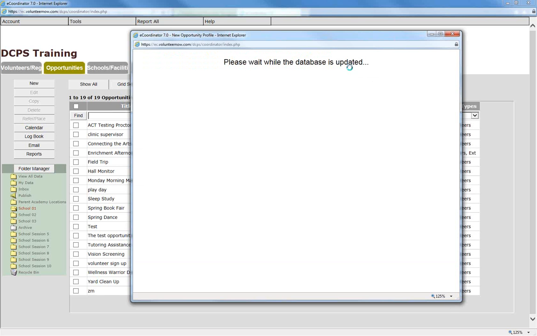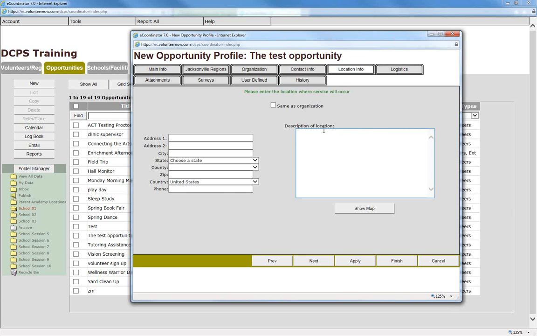Next tab is the location information. These are details about where the event is actually occurring versus your contact information, which was on the previous tab. Once again, you can click Same as Organization. It will bring the information across. You can see that the change I made on the previous tab did not apply to the organization information, so it brings across that information.